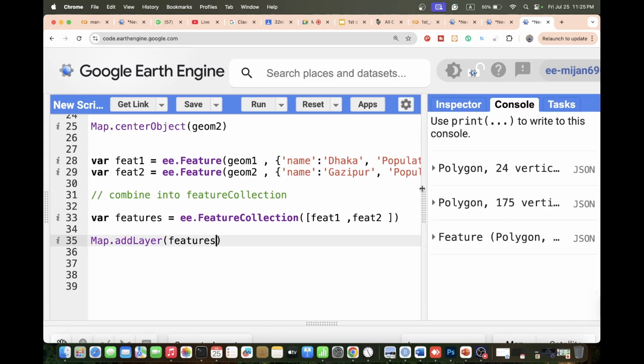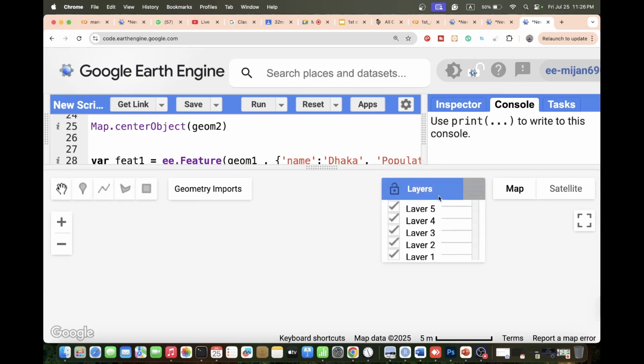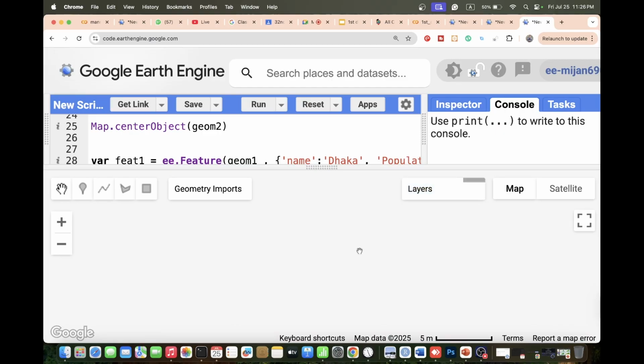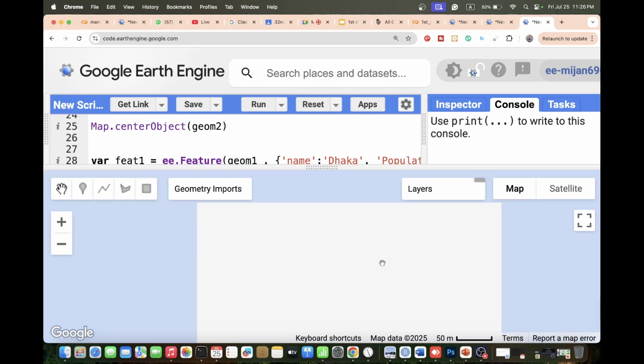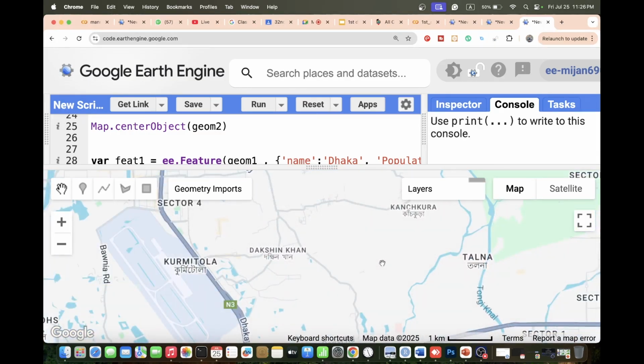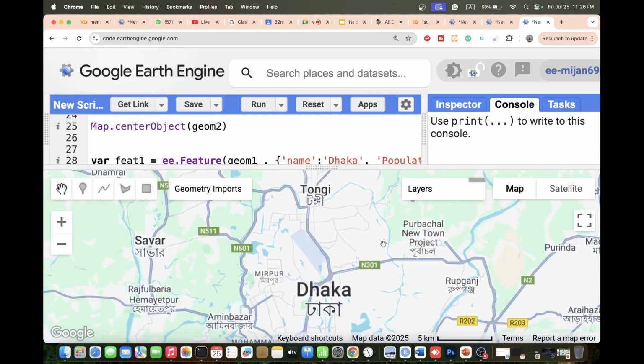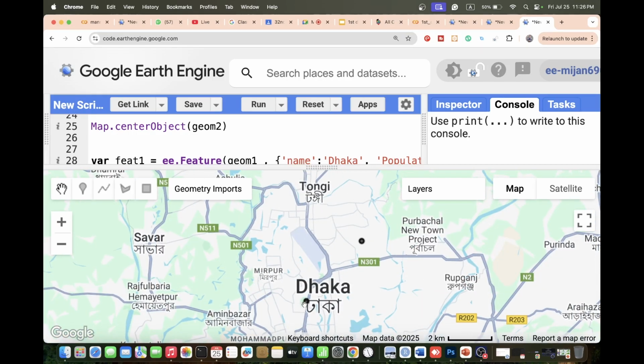So if you just run and check what happened, basically the last layer, yeah, this one. Where is the other one? Yeah, this one, you can see, this is my two features.